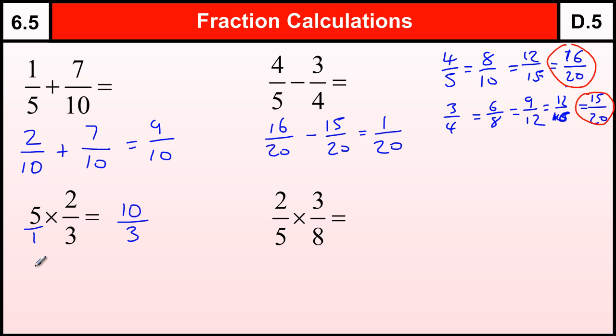Another way of thinking about that is to put that as a fraction. And when you've got two fractions to multiply by each other, you just times the tops and times the bottoms. And you could find that as a mixed number. Three goes into ten three times with one left over, but essentially you've done the answer there with ten over three.